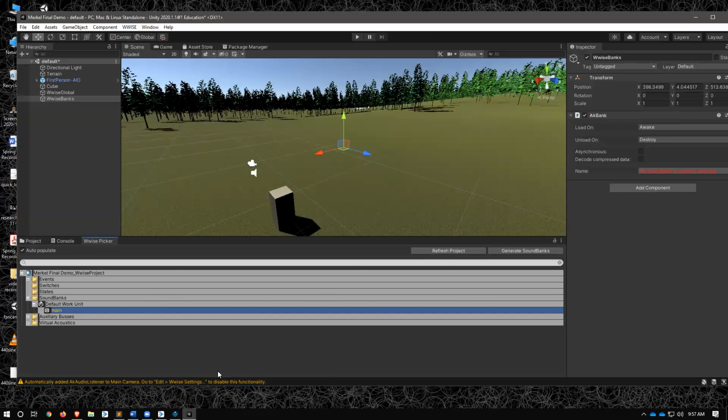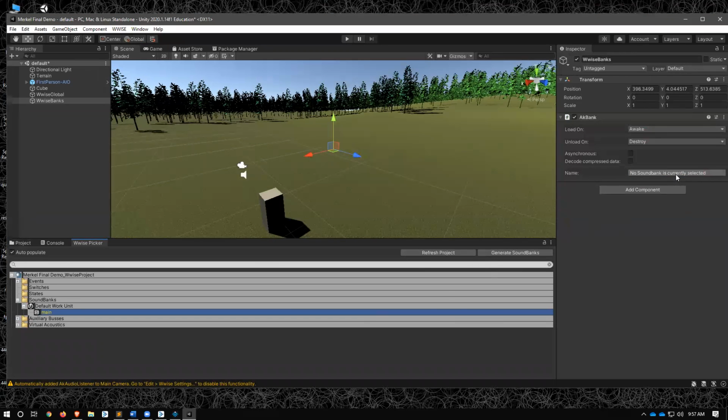If I'm working over in Wwise, there are times when you're doing something in Wwise and it doesn't show up quite fast over inside of Unity. Sometimes you have to refresh projects. Sometimes you have to just wait for it to sync up. Sometimes it's really quick, sometimes a little bit slower. You can also generate your sound banks from here, so if you need to, you can just hit it from there. I just did it, so I don't really have to worry about it.